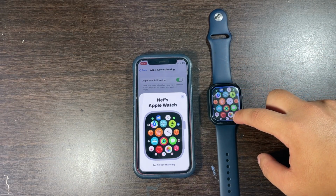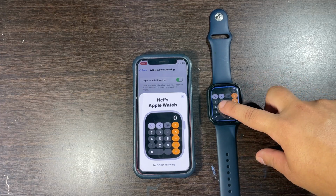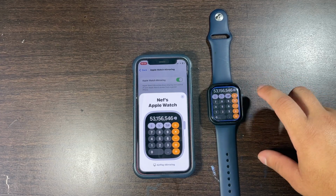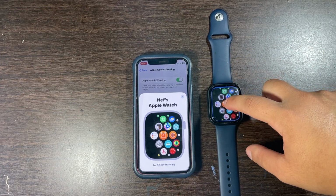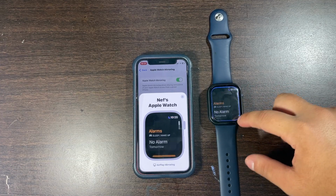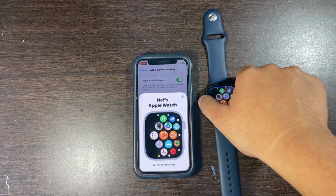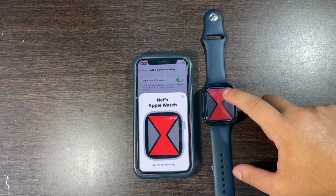So I can click on where it says the clock right here, or the calculator. You see, I can choose the calculator, and I can also choose whatever app I want, like the clock right here, or the alarm clock. And then everything I am doing is going to be showing on my screen recording for the Apple Watch, you see?